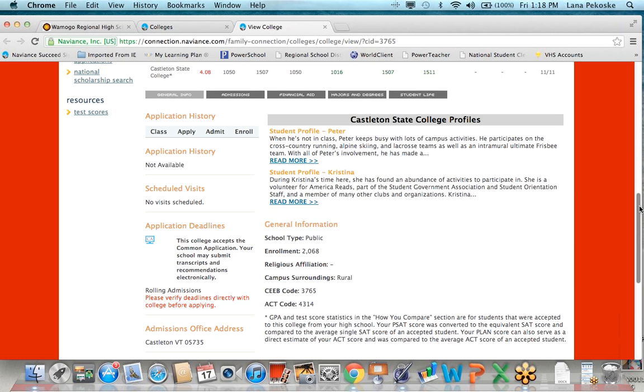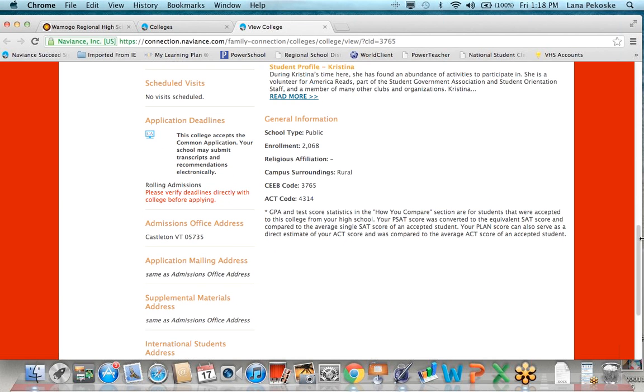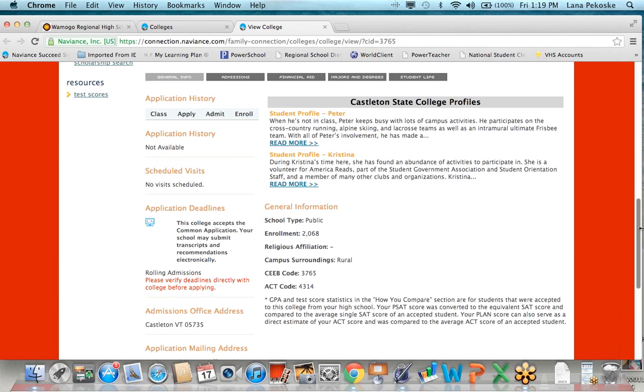Yep. That's good. Okay. So you can see how our students fare versus what their typical student is, and that really helps our students see whether it's a strong choice for them, whether it's a likely college, or if it might just be a reach. So you can see that, oh gosh, the application history isn't here. For some reason it's been blocked. I'd have to undo that, or maybe they've done it on their end. I'd have to check. But all the different school information, how big the school is, what its surroundings are, is all listed. What would application history be?